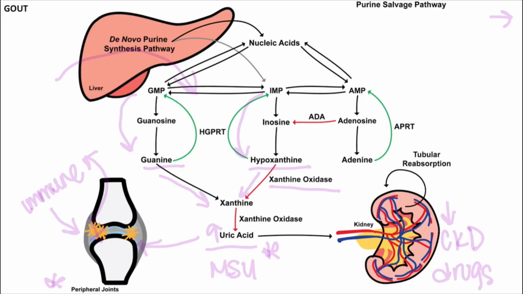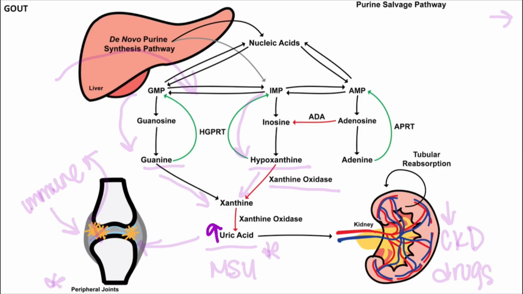Now, this can be from a number of causes that are genetic, dietary, pharmacologic, pathologic, and many other etiologies. But importantly, all of these generally lead to hyperuricemia, or high levels of uric acid in the blood. And we will use a high purine diet as an example. And these foods would include things like liver, seafood, and alcohol.